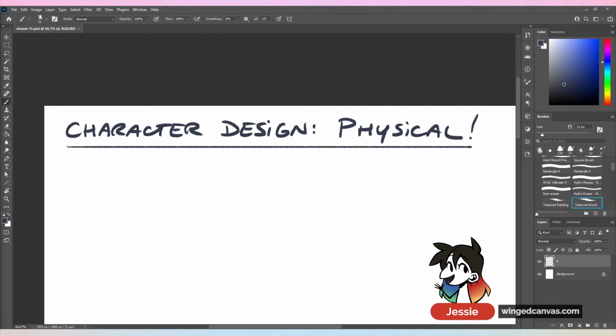But today, like you can see in front of you, we're going to be talking about character design. But the physical portion, because there are two halves to character design. There's the physical portion and the written portion. We're not going to be talking about writing today. We are just going to be talking about how to design somebody right in front of you, their physical design properties, how to make a good, interesting character, and then we'll be designing one together on stream.